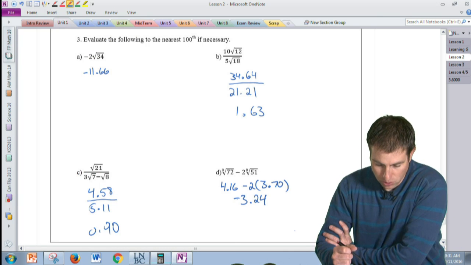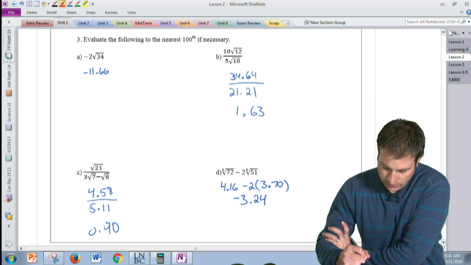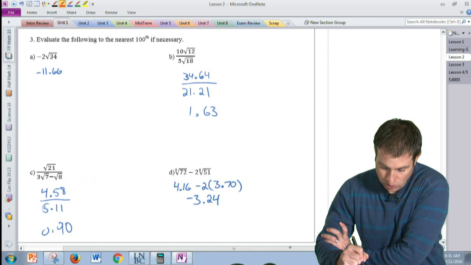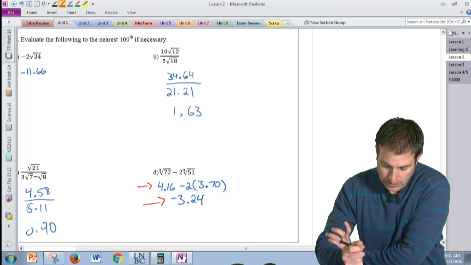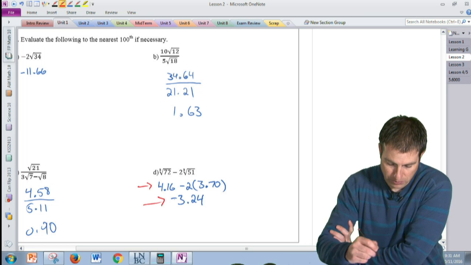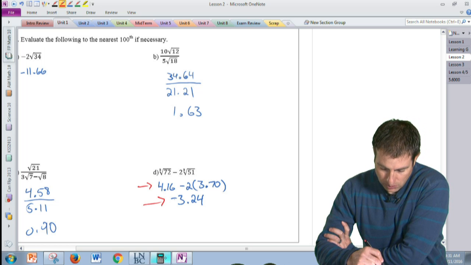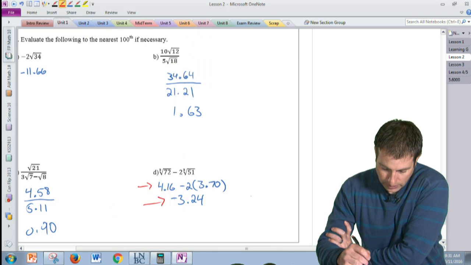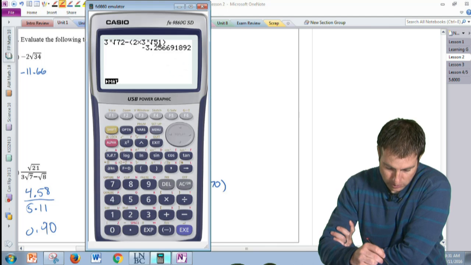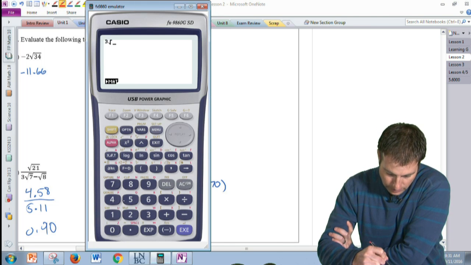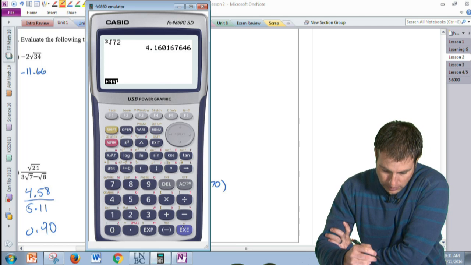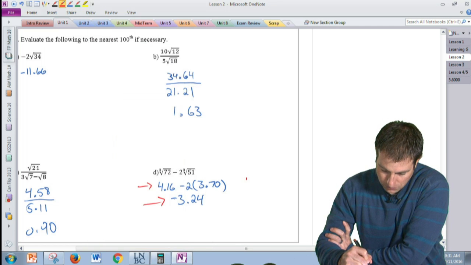So what I wanted to do was, I wanted to just make sure I did everything right. So I kind of broke it down into two steps. My first step, and then I actually did the calculation. I could do it into 3 steps if I really wanted. Let's start with the cube root of 72. That is 4.16. So I'm going to just use the cube root button. 72, that's 4.16. All right, so 4.16 for the first half.